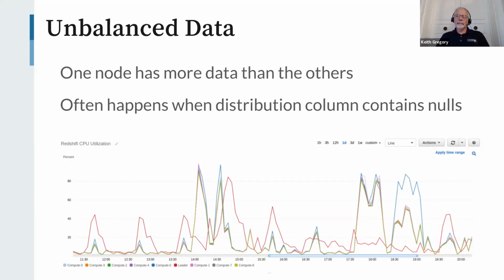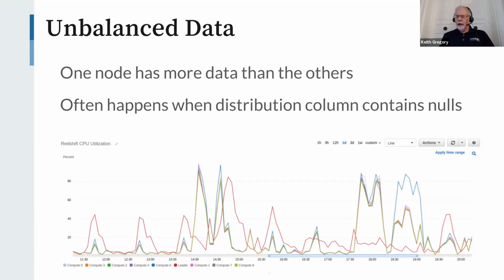And the solution was basically to denormalize and have a distribution key that combined user ID and anonymous ID. And for most joins, this was fine. You just joined based on this combined key with an additional condition on user ID, and you got logically the same join happening, but you didn't have the situation where compute node 0 was doing all of the work. And then in the rare cases where you needed anonymous ID, you could basically do the same thing. So this is one of the things that historically unbalanced data causes problems for in massively parallel database systems.